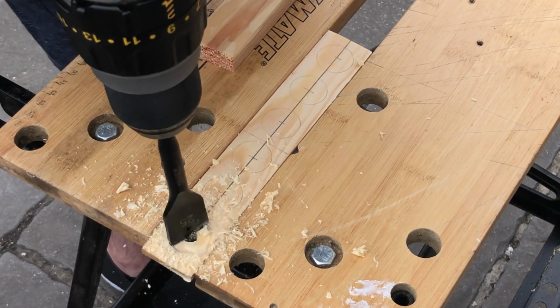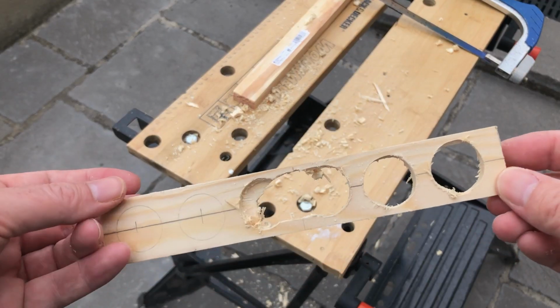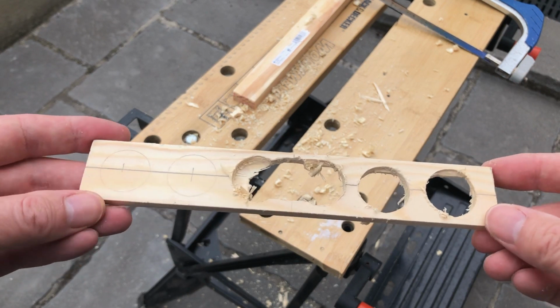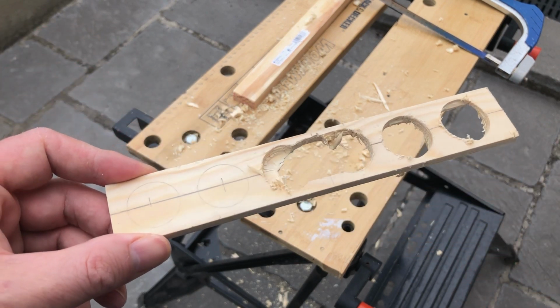So I started with the thinner pieces of wood, and to be honest, straight away I could see that it wasn't going to work. It actually snapped halfway through. I was trying to put 6 holes in instead of 5, so it's probably partly my own fault in that sense, but it was too much work.